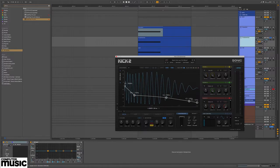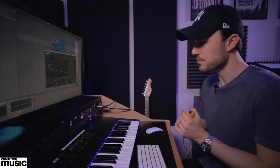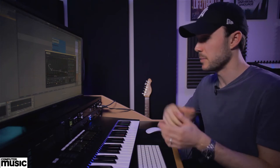So I've chosen here around, probably go for, even sort of a quarter of a millisecond is quite a good length for a kick. You don't want them to be too long, so that you're filling out your low end too much and not giving enough room for your sub to really come through, especially if you're working with long sustain notes in your sub. But a quarter is quite a nice little area you can go for.